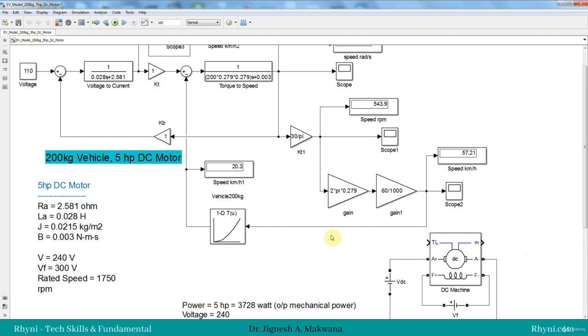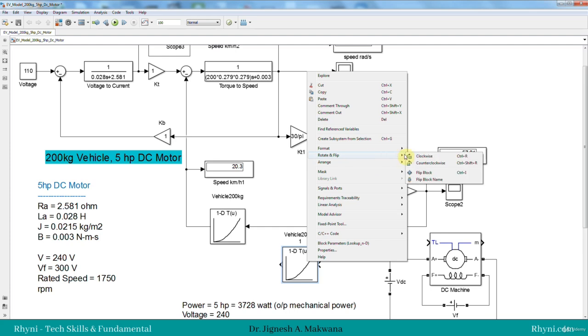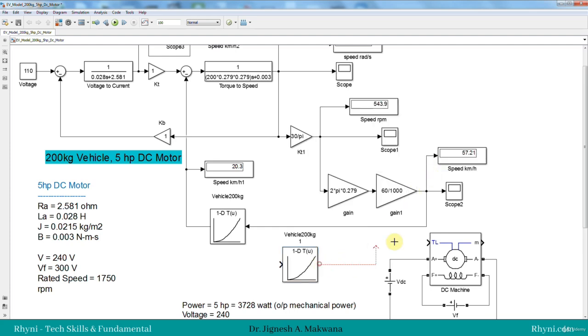Now in the same way we need to use the speed torque characteristic. So here I am using the speed torque characteristic. Torque is input, and here we require the speed in kilometer per hour, and this speed will be in radian per second.